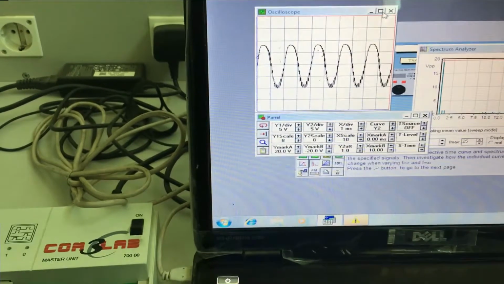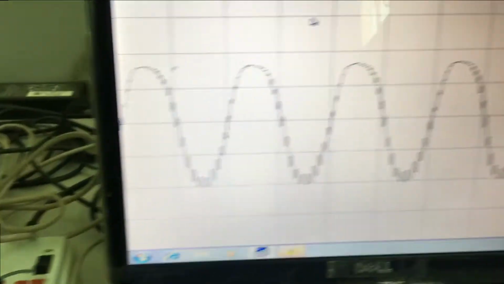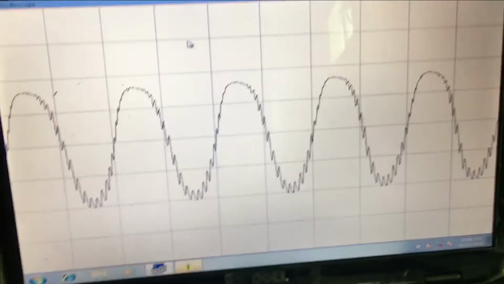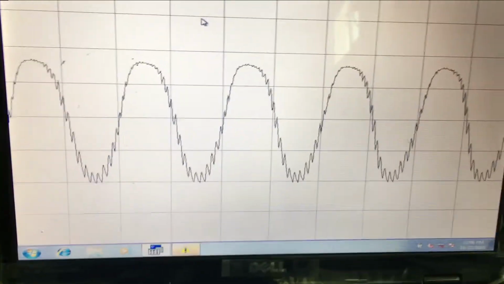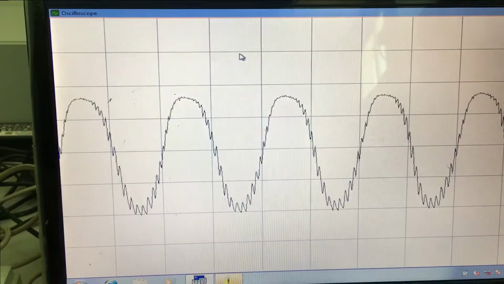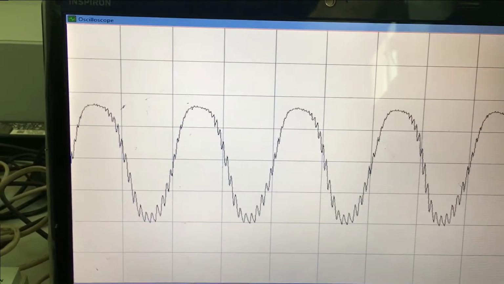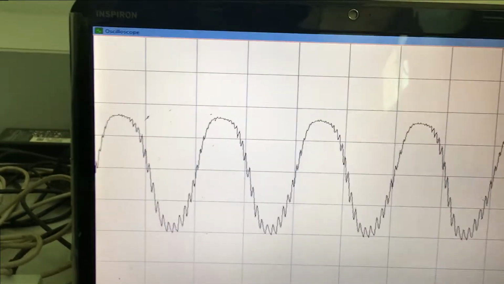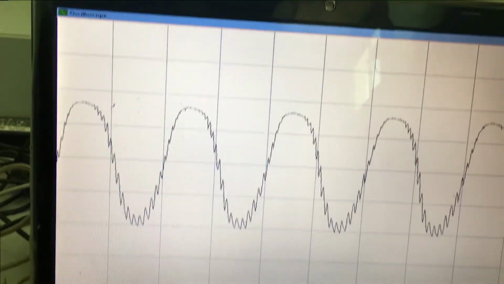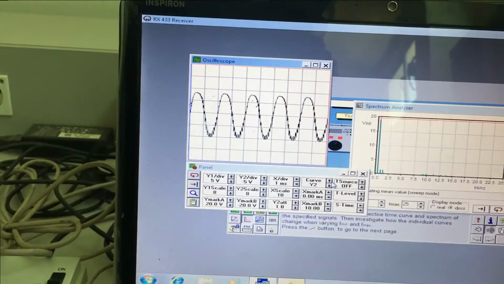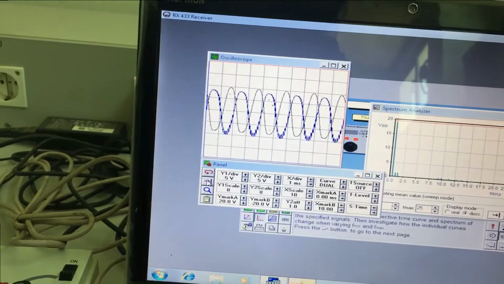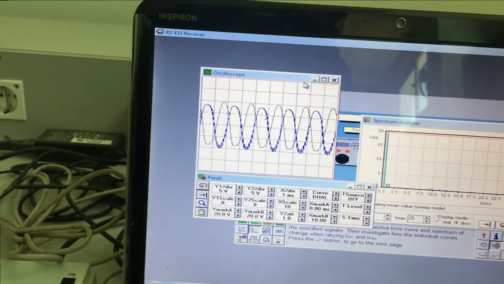So this is the output of the isolation capacitor, the input to the low pass filter. This will pass through the low pass filter and you will get the output. Let us make it dual.